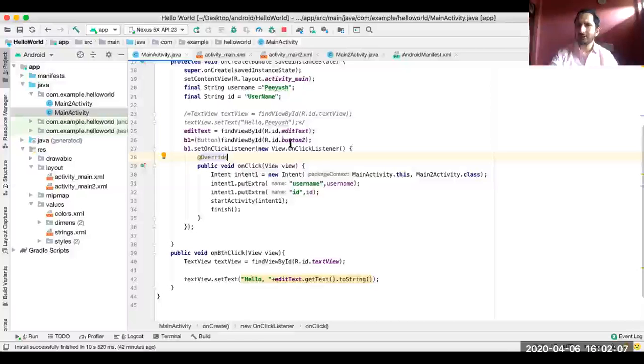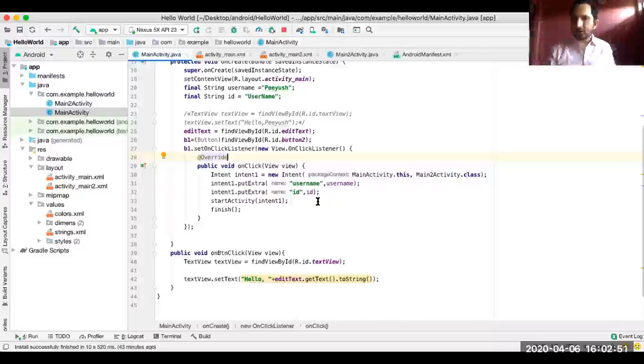And again, the button has been bound to the button 2. For B1, we have written the onClickListener. This is binding that click event with this button. And what we have to do on this button click is create an intent. We have created intent1 equals new Intent, and this is the source, MainActivity.this, and this is the destination where this intent will be going, MainActivity2.class. And the way to put the values in this intent to be passed is by using the putExtra function, and we have passed the key as username and the value as this username.